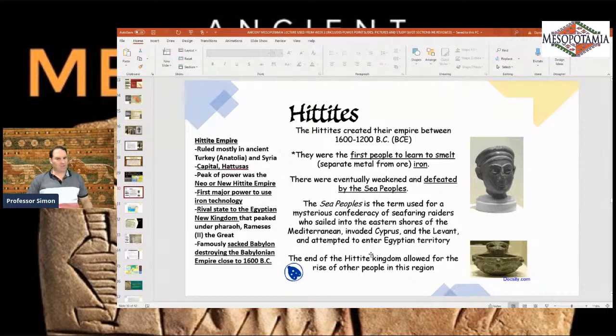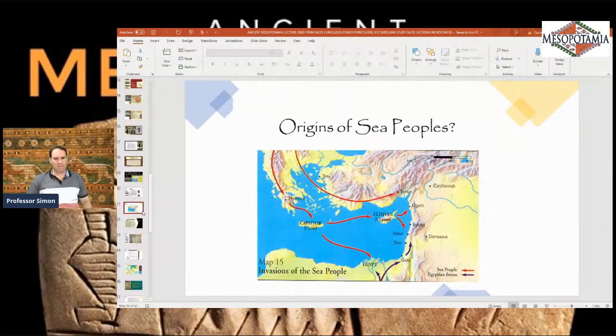And so they're not sure who the Sea Peoples were. There's a lot of mystery about their origins. Some claim they were the Greeks coming down from Europe. Some claim they were the Philistines, over here in Israel. I think there was even a theory by Herodotus that they may have been people that came out of Turkey, up here somewhere. They were called the Phrygians, or maybe they were from somewhere else, maybe up here on the Black Sea. But Herodotus talks about the Phrygians, I think, as another group that may have sacked that area.